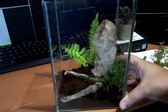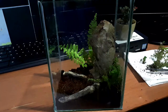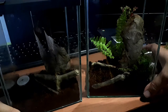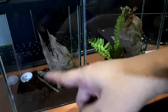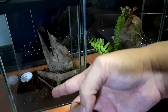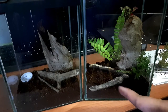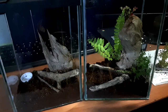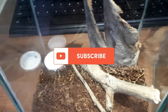Here is our new arboreal enclosure. I actually also made another one, but there's not much design or live plant in there. The one without plants is for a tarantula that is a messy guy — they love to renovate stuff. The one with more design, based on my research, tends to just go to the back of the cork barks and do their webbing there, so they don't renovate much.